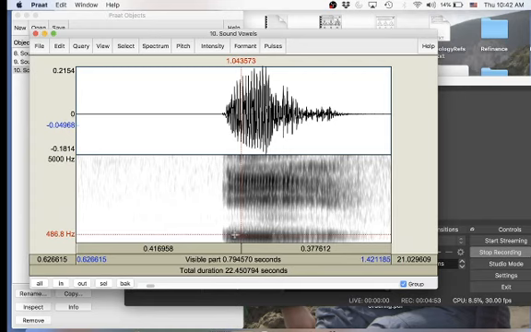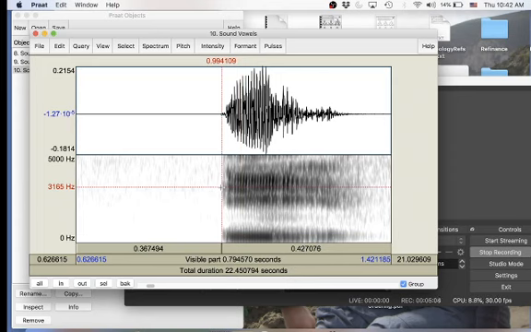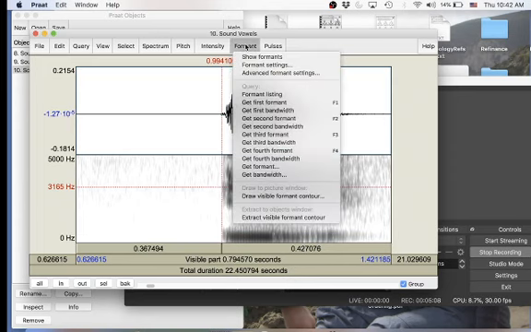Or something like that. But this is a little bit imprecise. It's not clear that I found the exact center of the formant, and it's not very precise when I'm putting my cursor down here. So you might also want to use the Praat formant tracker, and this is going to be very relevant for your homework.